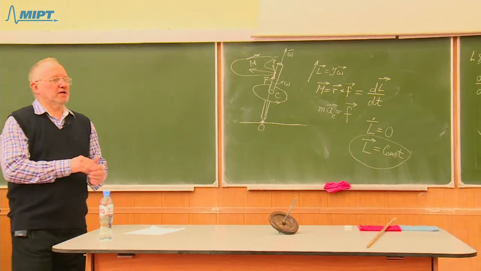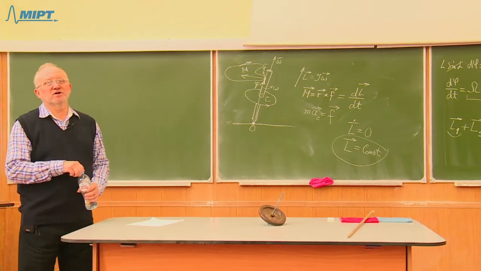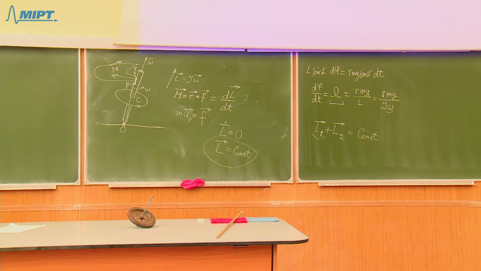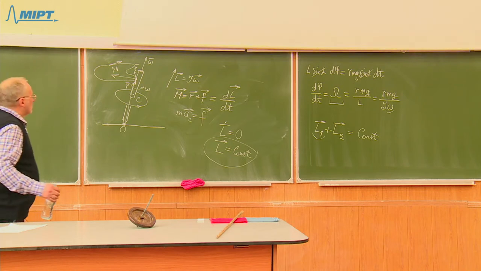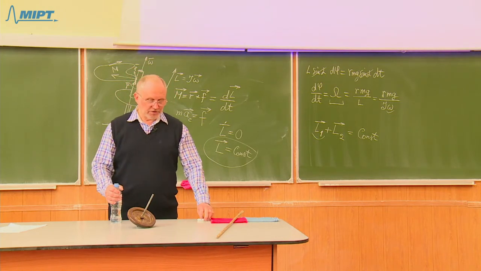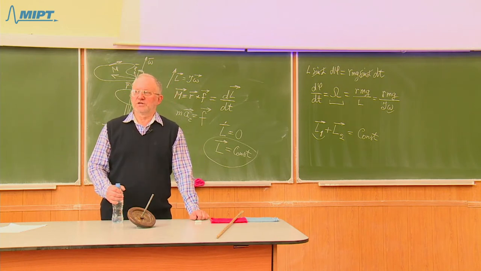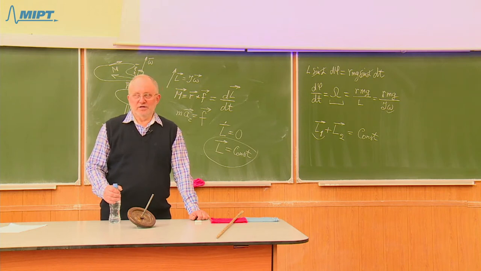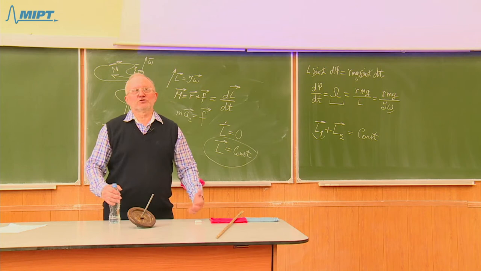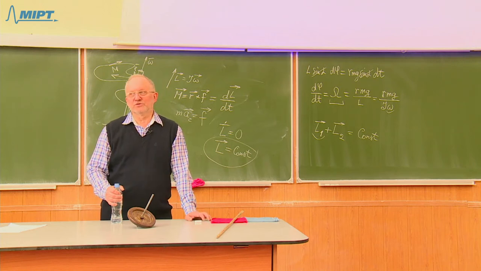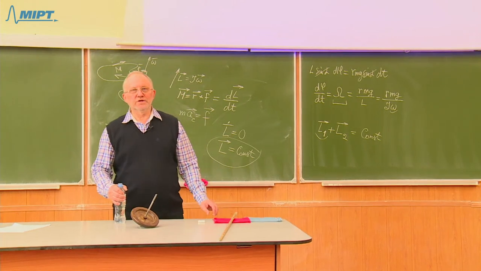So we have now finished this topic of a general case of rotation of a solid body. We have observed gyroscopes and gyroscopic effects, which involve gyroscope precession and gyroscope nutation. And nutation is also a very important phenomenon, which is often observed even in nature. Even our planet Earth, as it rotates about its axis, is a natural gyroscope. And this gyroscope is not absolutely symmetric. And besides, it's constantly under the influence of the moon and the sun.